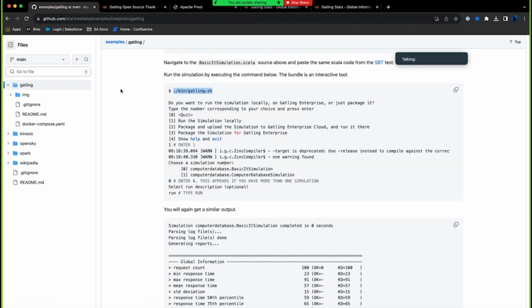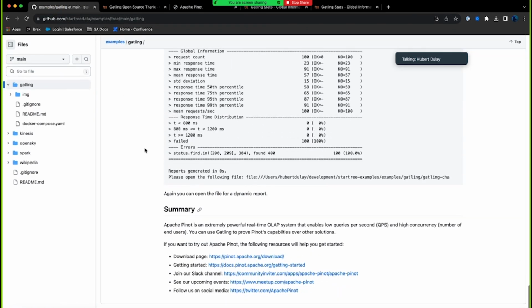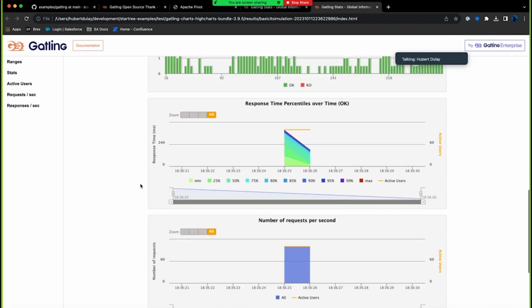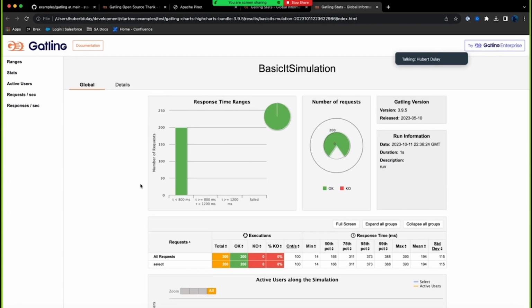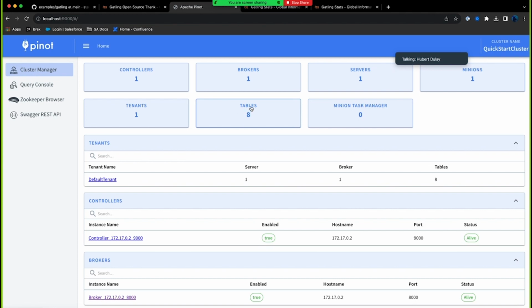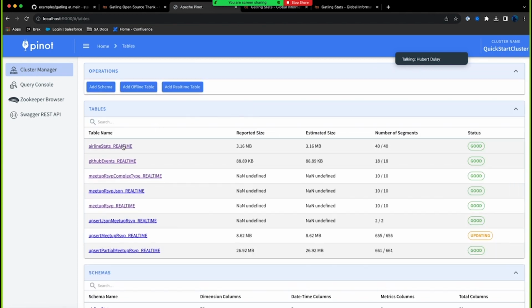Okay. And from here, as your reports indicate bad performance, what you'll need to decide is what can I do to improve, what kind of indexes or what kind of optimizations can I add to Pinot in order for these queries to run more performantly, right? And that's the beauty of Apache Pinot, that you can go in and better tune these using built-in indexes.